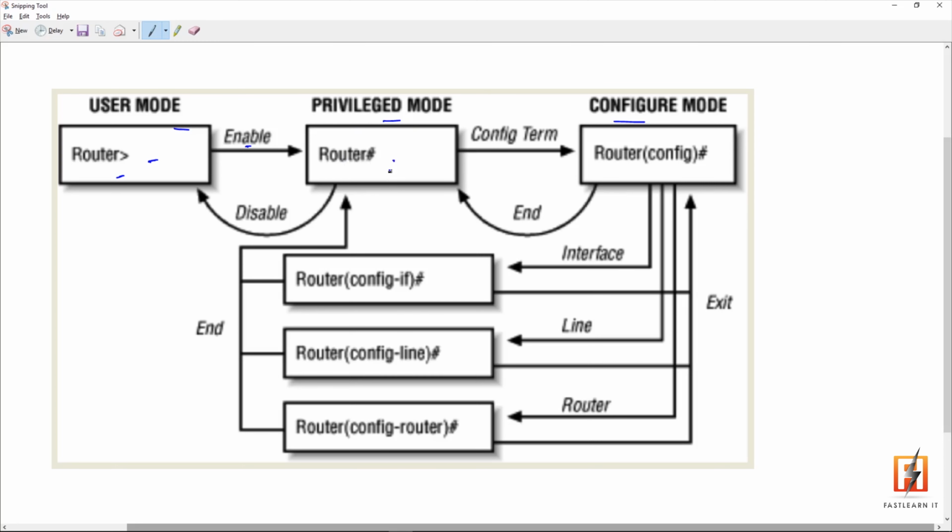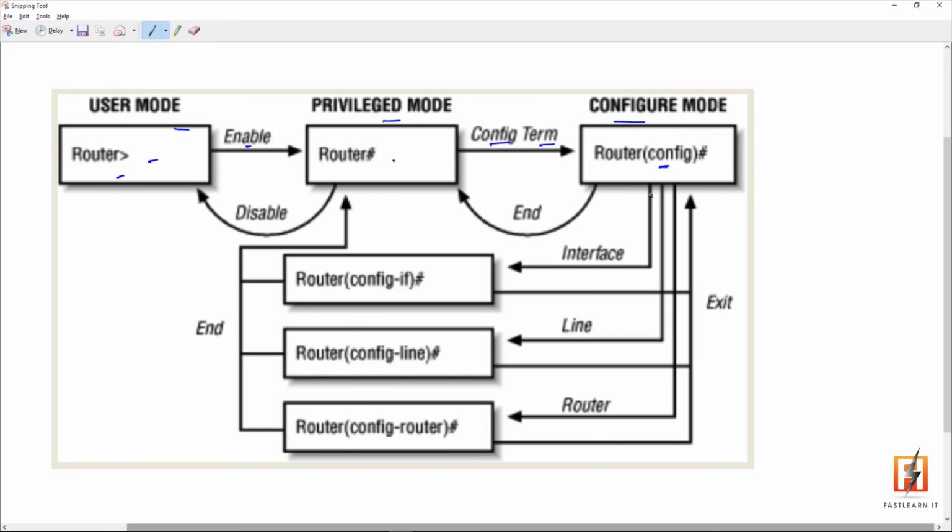Then from privilege exec mode, if you would like to configure something in the router, you need to switch over to the global configuration mode. In order to do that, while you are in privilege exec mode, you need to type the command called configure terminal. Once you type configure terminal, you get into the global configuration mode.